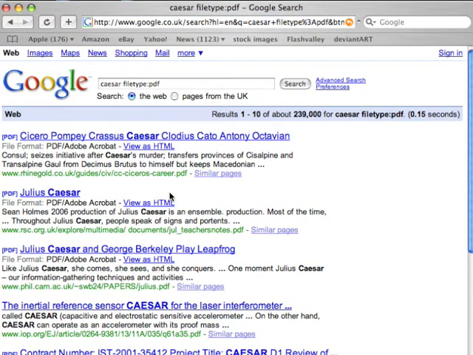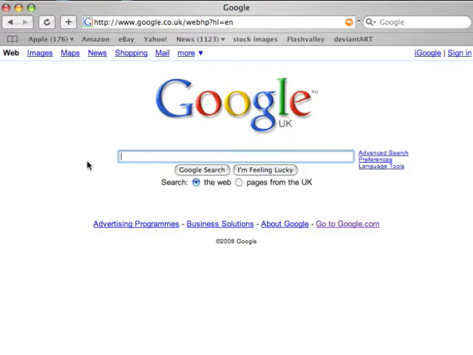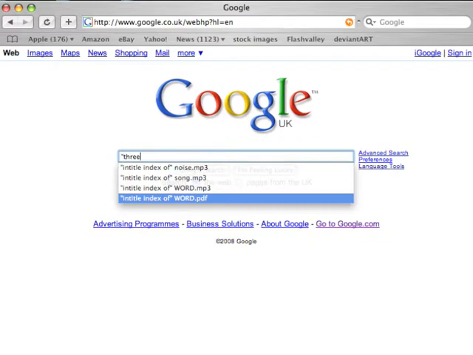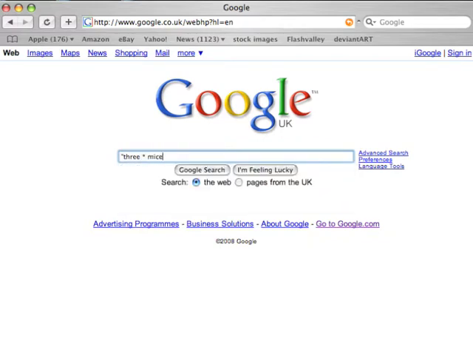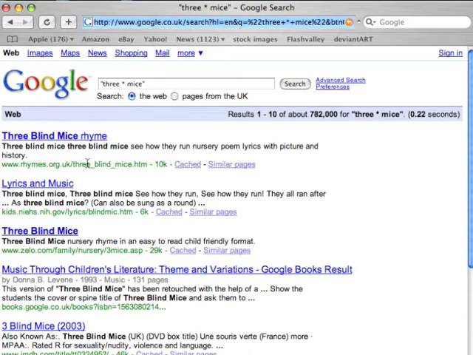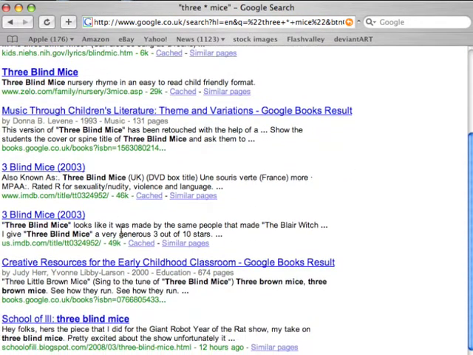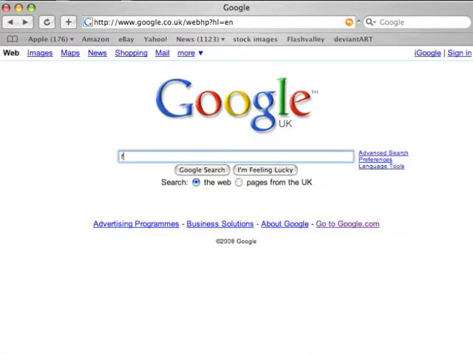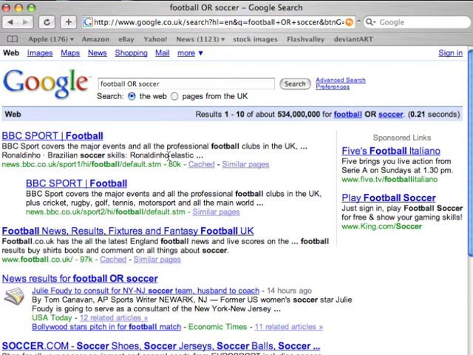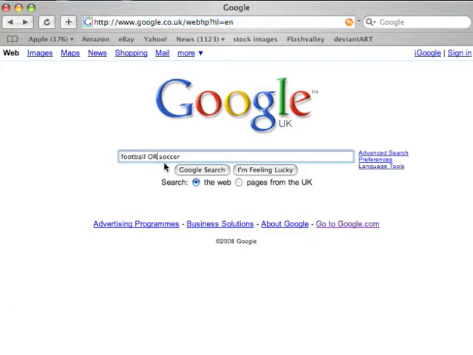I'll now show you the full word wildcard. Typing in quotation marks and then two words with a star in between will replace the star with words from Google. This is useful for trying to remember certain names. Also, syntax such as OR in capital letters, alternatively AND, both return improved results.